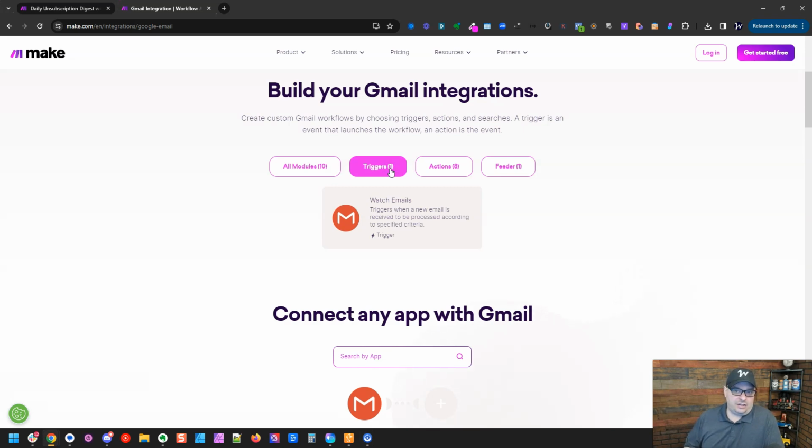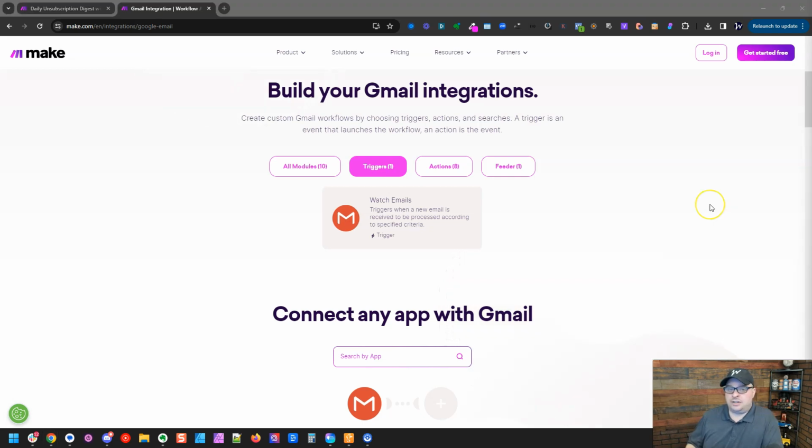Every scenario you build will start with a trigger. A trigger is the one thing you have to have in your scenario, and it is used to kick off the scenario. This is what you're going to schedule or use with a webhook to kick off your scenario. Triggers can either regularly check or poll for data from the service, such as Gmail or whatever service you're watching, or they can be a webhook and instantly run, and only run when there's new data.